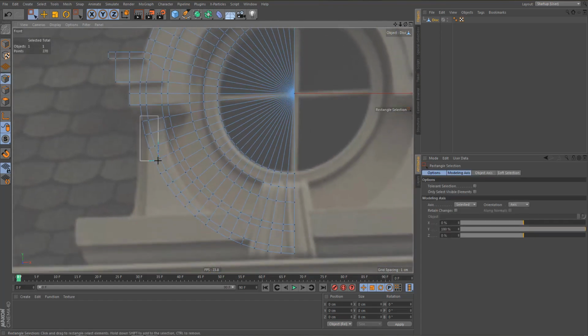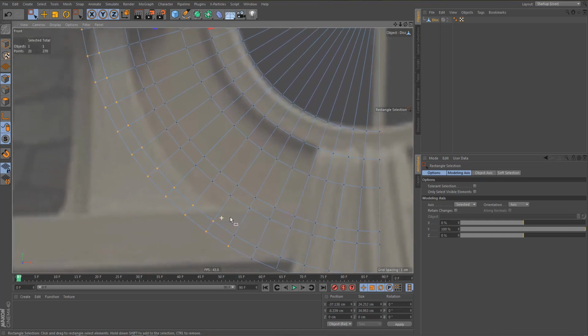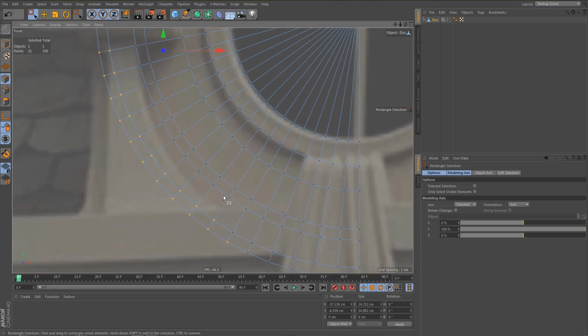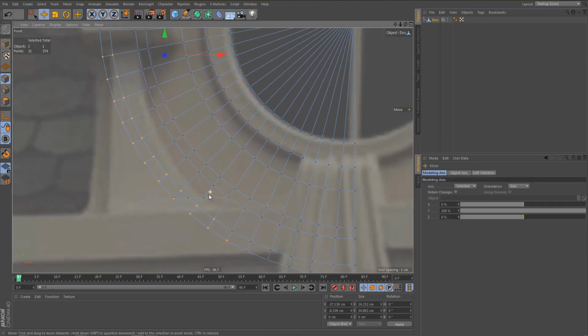Next I'm going to delete a lot of geometry down here. So I'm going to select all of the points all the way down to this point here. Actually, let's get rid of these ones. So let's see, I think I'm going to use this one, and I'll make a cut straight across, so maybe that's a little easier to see where I'm going with this.